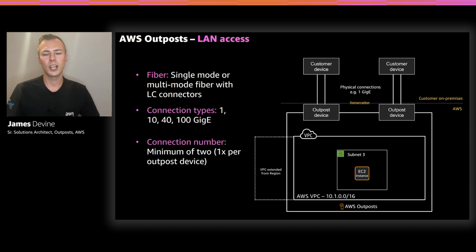In terms of connection numbers, we require at least one connection to each of the Outpost networking devices on our side, and we really recommend that those be redundant on your side of the network. That's for availability and link aggregation, so that we have some redundancy there. Even with one link, we can tolerate one of those network switches going out of service for whatever reason, be it an update or a patch. We're able to continue to maintain and run that infrastructure.